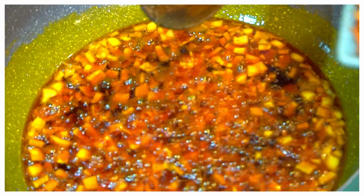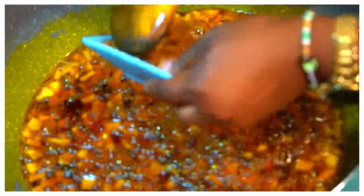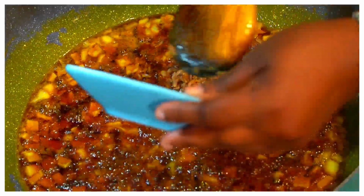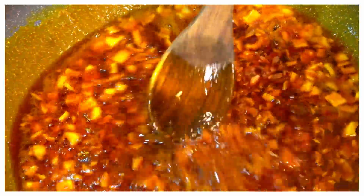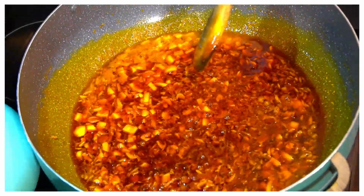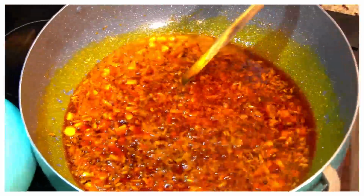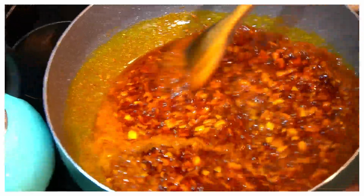At this point, I add in my crayfish. It's already cleaned and ready to go. I like to add in my crayfish early because I like it to fry in. I'm not using blended crayfish, so when I put it in early, it cooks and infuses the flavor into the dish. So at this point, I can increase the heat a little bit to get the frying going.